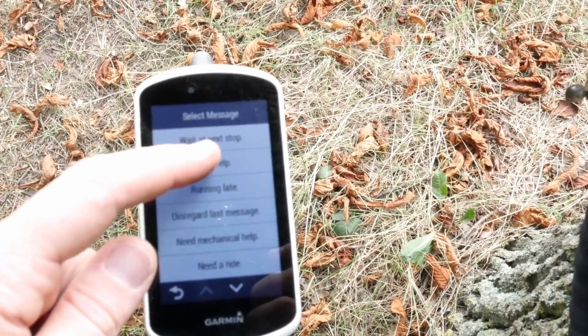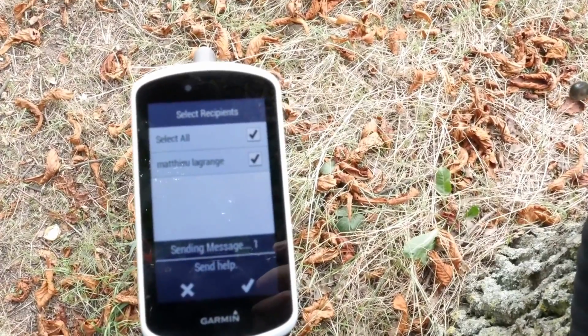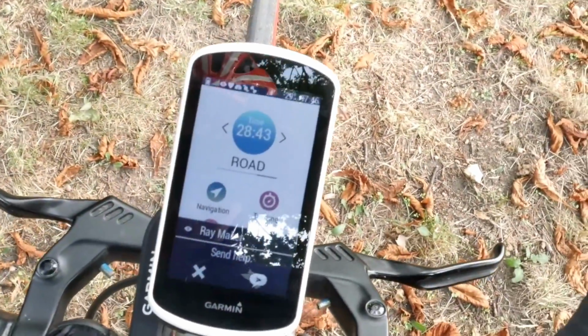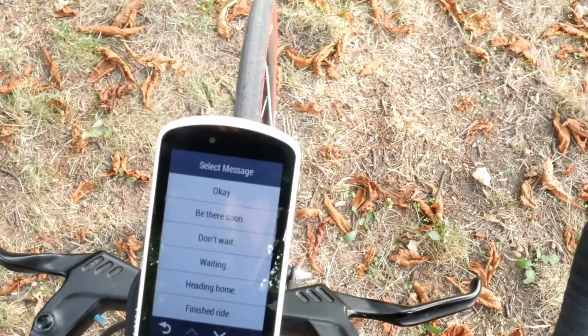So I'm going to go ahead and say send help, because that seems logical. It gives me a 5-second countdown, and then it automatically sends it. If I didn't press that or press the cancel, it would go ahead and get rid of that. And you can see right away, it shows up right there. And then from here, he can go ahead and simply hit that button to reply to me.